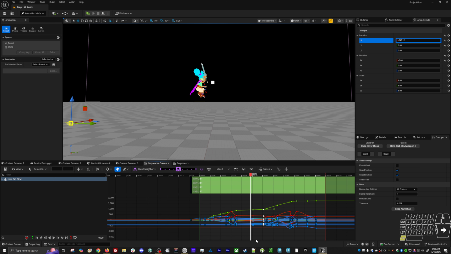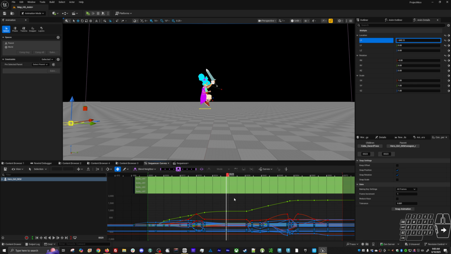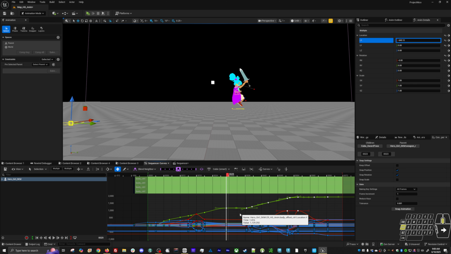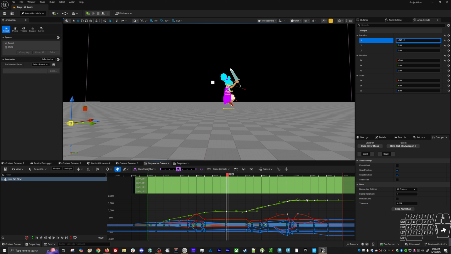That'll be this pose. There. Copy that. My undos are getting clunky. Now we'll see if it crashes. Nope, didn't. Good.